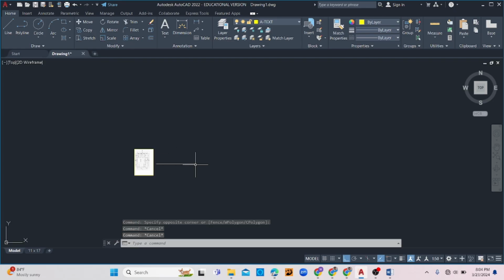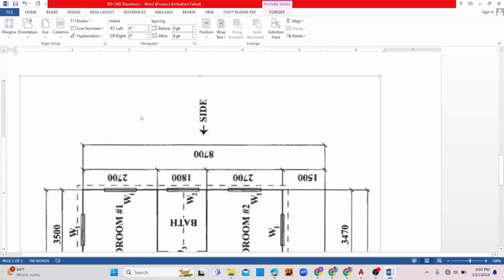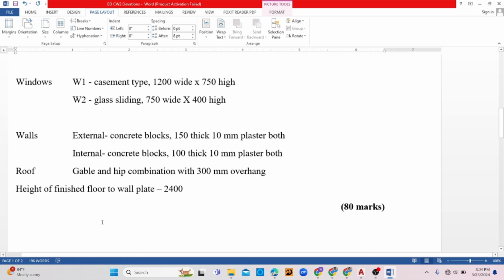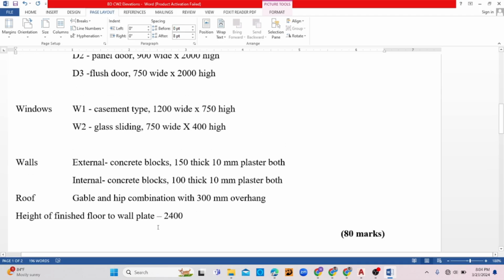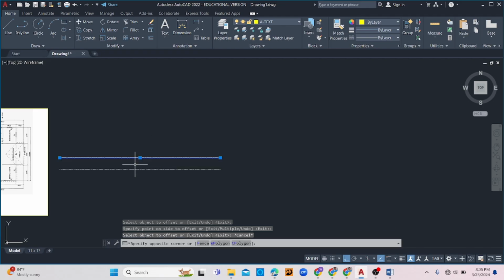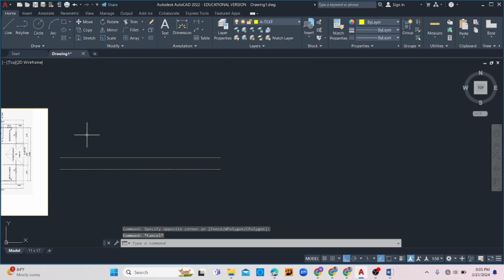Now it says that the height from the finished floor to the wall plate is 2,400. So we're going to offset that line up 2,400. So O, enter 2,400. So I'm offsetting this up. Let me change this to another layer, something solid. Here, just make it green for now.